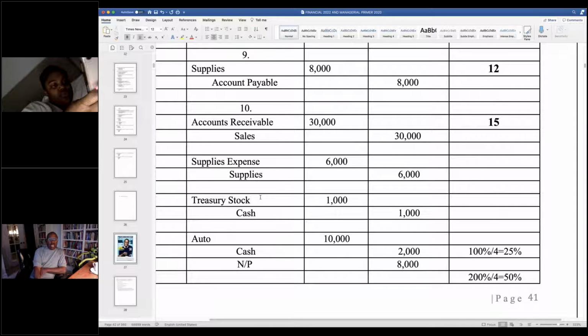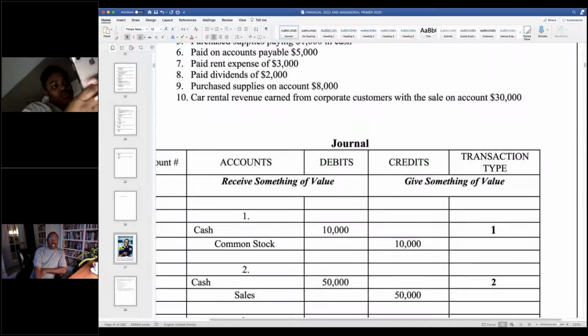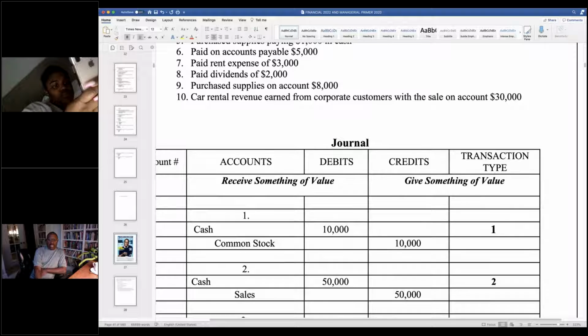And then, so we're going to highlight that this is treasury stock. Treasury stock has a debit balance, okay? So this is a new transaction for your new account, treasury stock. That's when we buy back some of the stock that we issued, okay? But you want to show that because you're not supposed to be taking the stock out unless you got other capital. But you can't just take money out of the business. Once it's in there, it's there.